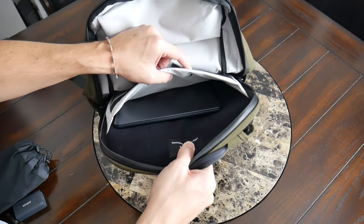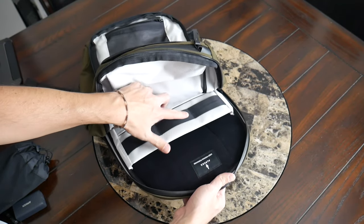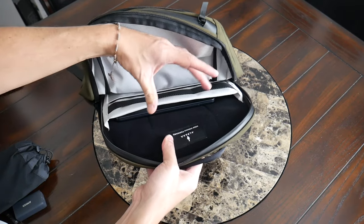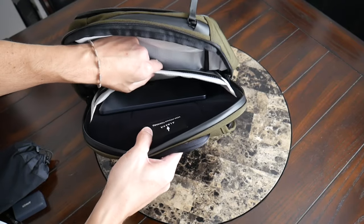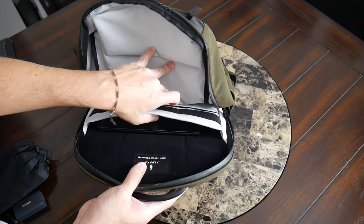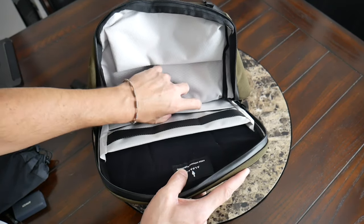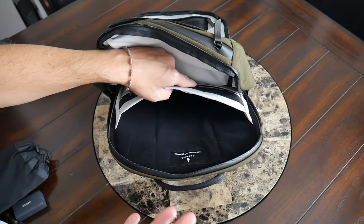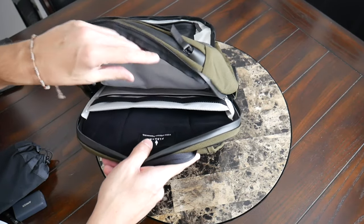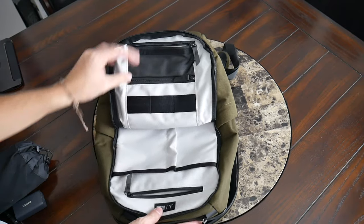On the back, you have the dedicated laptop compartment. There's a nice amount of padding here — the sleeve is more rigid and thick than the one we saw for the tablet. This is able to hold a 15 or 16-inch laptop comfortably. Currently what I have here is a 13-inch MacBook Air, and you can see there's plenty of leftover space. I like that you have a soft lining on the back to help prevent scratching, and this is properly suspended off the bottom of the ground, so if you place your laptop in a little bit harder, your device won't be making contact — that always gives me a little more peace of mind. Unfortunately, there's no fleece lining on the front, similar to what we saw on the tablet sleeve, which might have been a nice addition. But with the amount of padding offered here and the fact that it's suspended, it really feels like my devices are going to be well protected throughout the day.